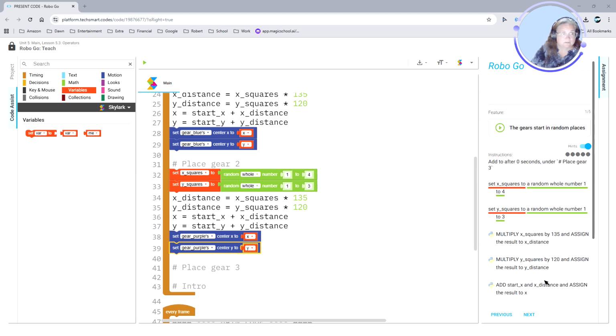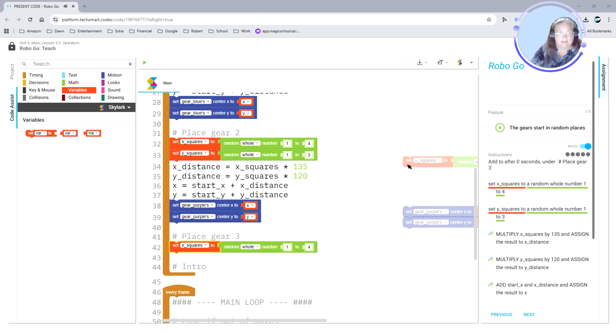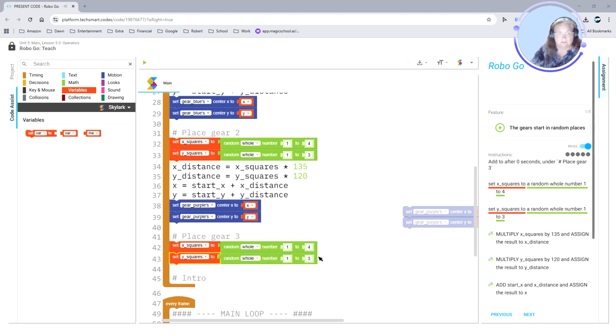And it looks like we're doing the exact same thing. So I'm going to go Control C, Control V, a few times. I know for sure that these set X squares and set Y squares is first. I'm putting my cursor next to the Y, hitting enter, and we're doing the exact same thing.